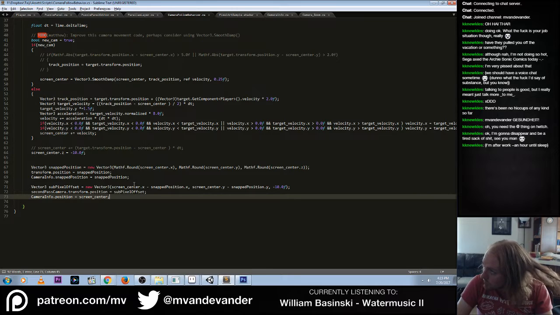The snapped position would really just be the main, the parallax position would just be this.